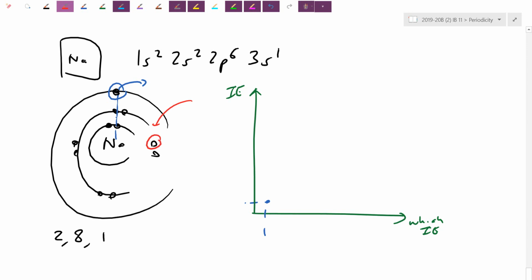I'm grabbing one of these electrons on shell number 2. Right now, it's enjoying full gas stability, like a noble gas, so it's really going to fight against me. After having lost the 3s1, it really doesn't want to lose this 2p6 and make it a 2p5. It's not impossible, but maybe my number goes from 10 to, I don't know, 1,000. The second electron is a lot higher.